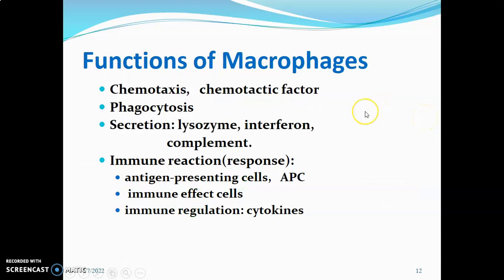What are the functions of macrophages? Macrophages carry out chemotaxis. They release chemotactic factors. Now, like if you cut yourself on your hand, the first immune cell that responds is the neutrophil. Neutrophil will produce cytokines that will call the macrophage. So the macrophage now comes in. So the macrophage is chemotaxis. Taxis is movement, it's able to move towards the chemical substance that has been produced by the neutrophil at the site of the wound.